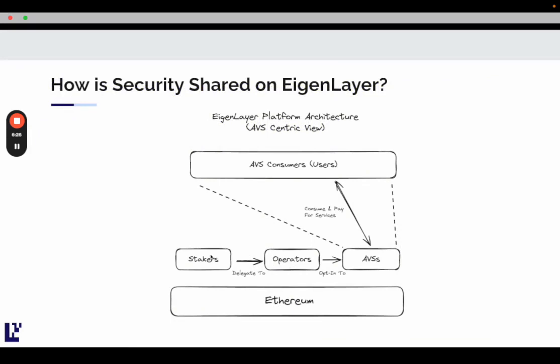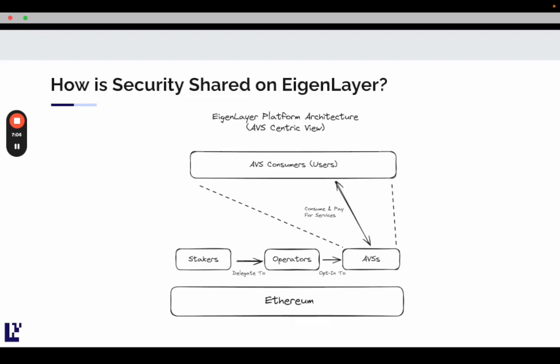And so from an Ethereum perspective, this is what the world looks like. This is just the smart contract view of the EigenLayer ecosystem. Over to the right, there are off-chain components running as well, but for simplicity's sake, we're just going to start with the smart contract view. On top of Ethereum, we have smart contracts for stakers. These are people who bring restaked Ethereum capital into the ecosystem. They delegate then to operators. This could be an individual node operator. This could be an institution. Any type of individual or organization that wants to run your service would be an operator.